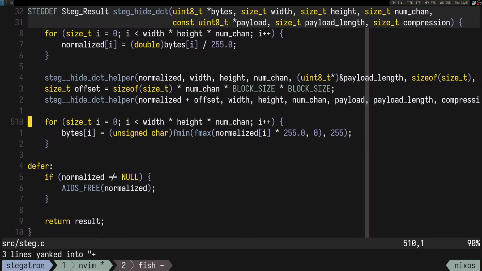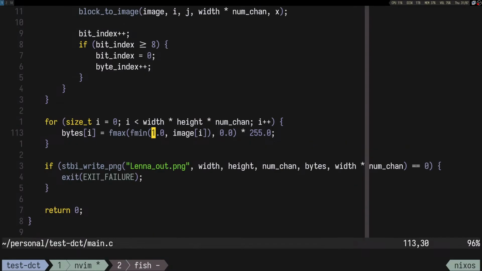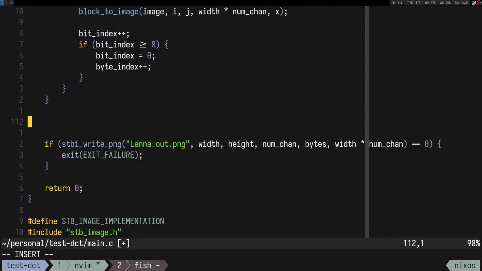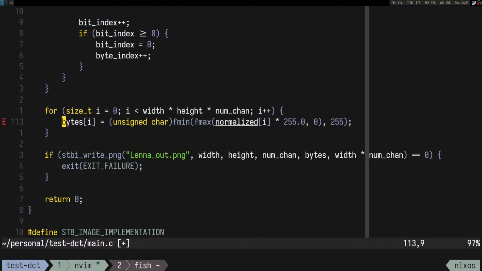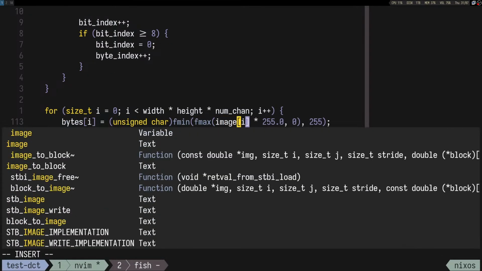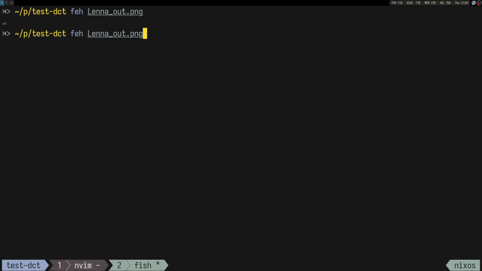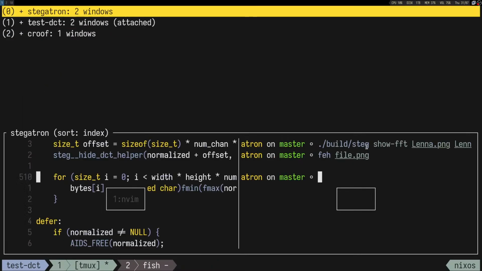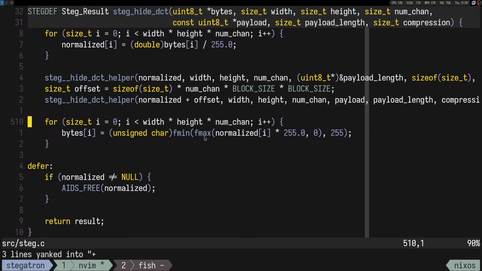Here I was multiplying with 255 first, but I don't think it makes a difference. So normalized is just image for us. But again, I don't think that should make a big difference. Yeah, I'm not sure what's wrong then.